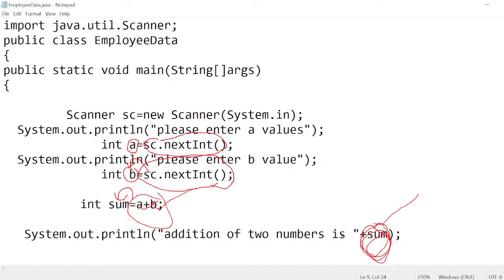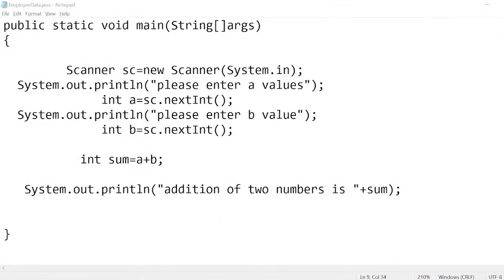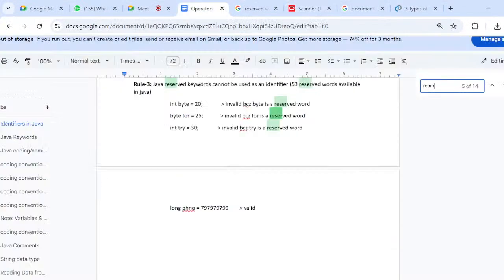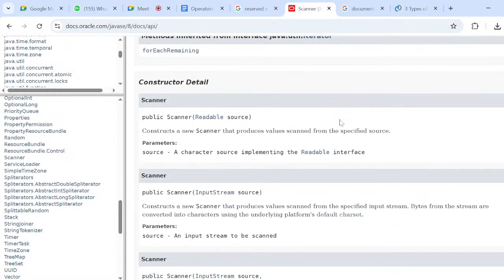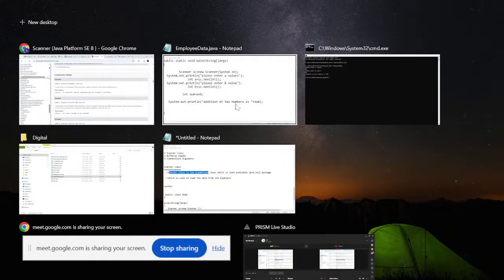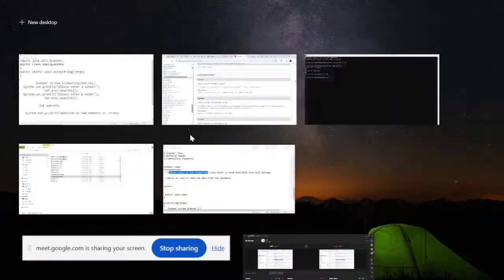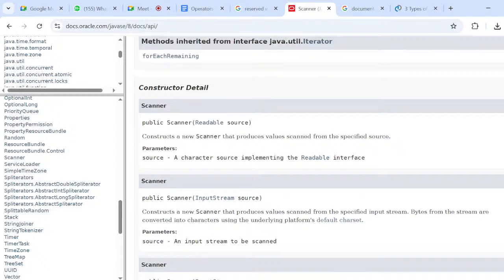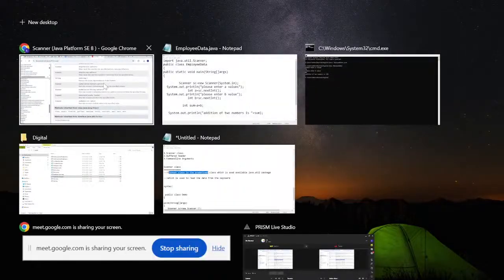This is all about the Scanner class, guys. So what you guys will do, you can also practice with the Scanner class with more examples. You can refer to websites like JavaTpoint and GeeksforGeeks.